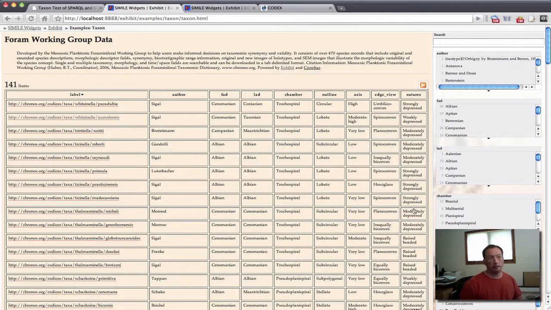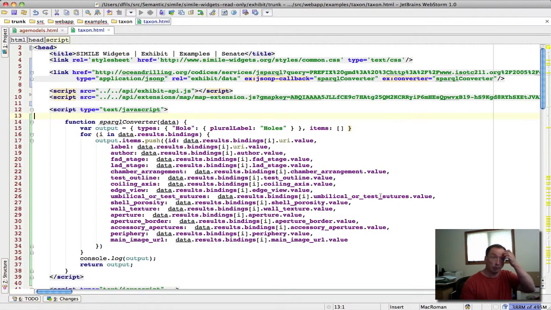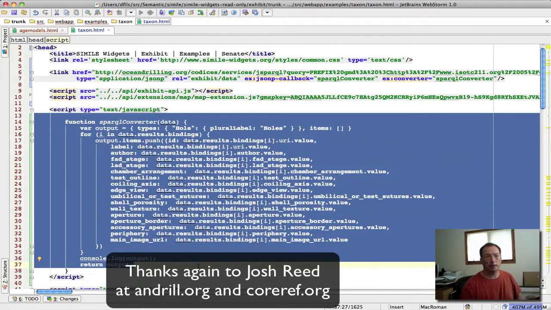Now we take just a quick look at what we're doing here. We're not allowing dynamic parameter queries at this time, so we've just got a simple href that calls out to the Codices service here that is in fact doing our proxy call, so we're getting our JSON-P rather than just JSON back. You'll notice here we're doing application type JSON-P, and then we have our callback methods. This is the Sparkle converter method then that modifies the Virtuoso JSON structure to the Simile JSON structure.